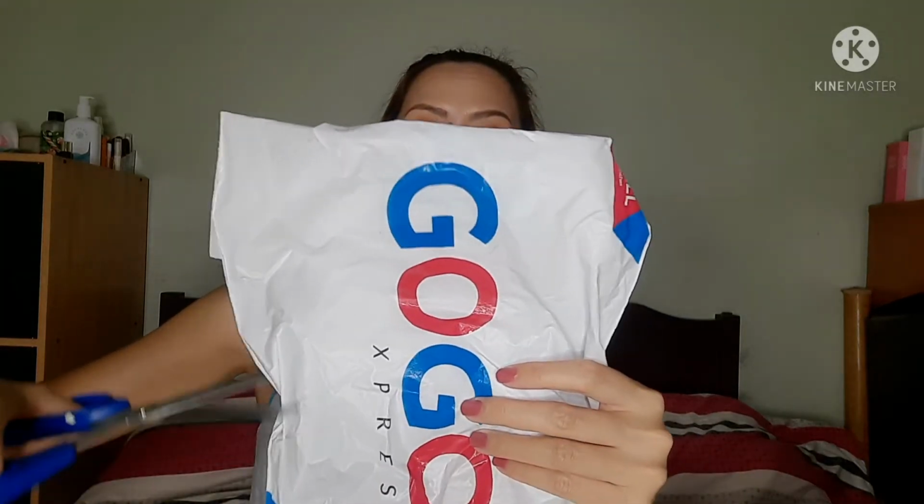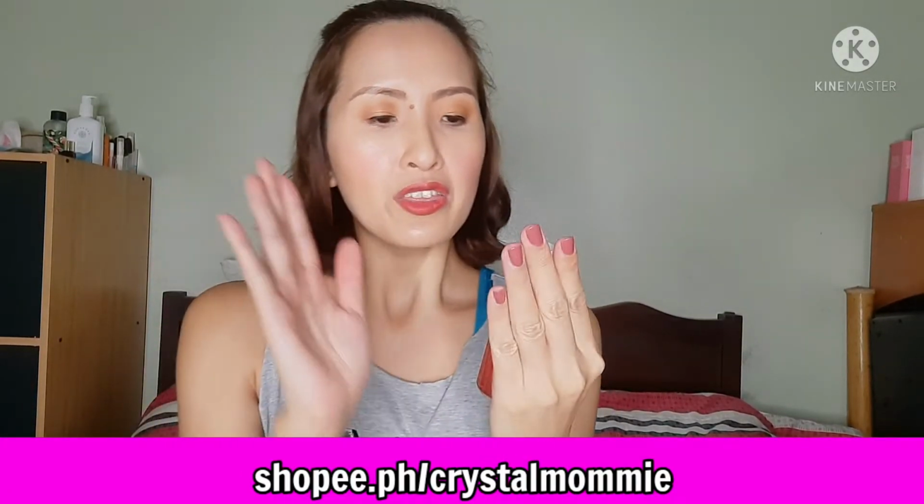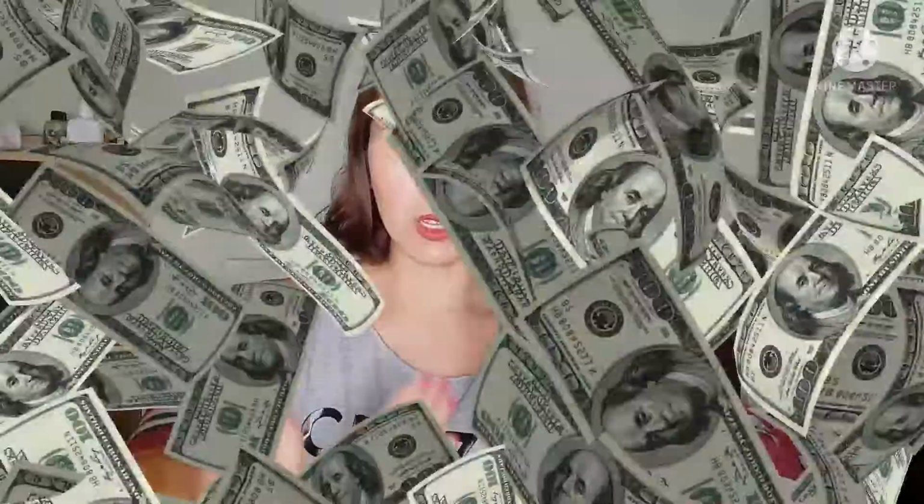So, here. This one is from... Well, I bought this from Shopee. This is by... I'll just be surprised. Okay. So, this one is by the Crystal Diva. At first it looks like strawberry juice, but this is actually one of their best sellers. It's a money magnet hand rub. So, it's actually a hand sanitizer with powers to draw in abundance and fortune. It smells fresh. Oh, it's clean. Actually, it smells like baby cologne.